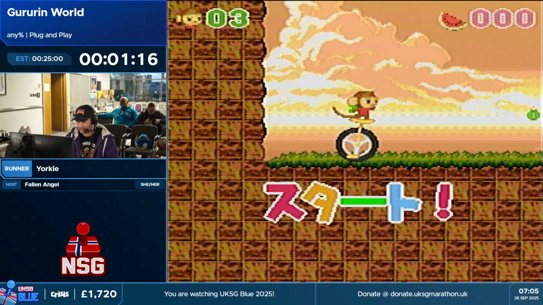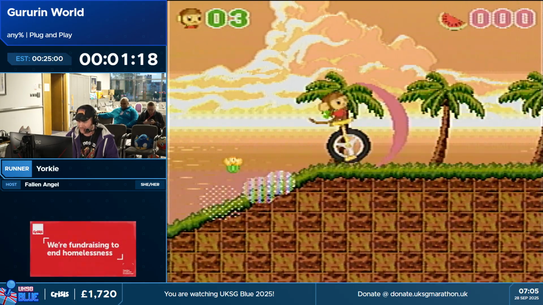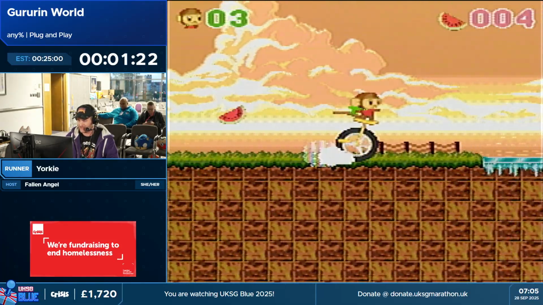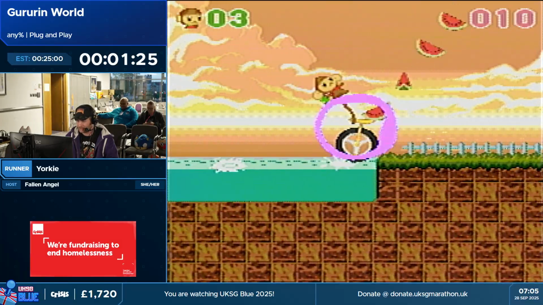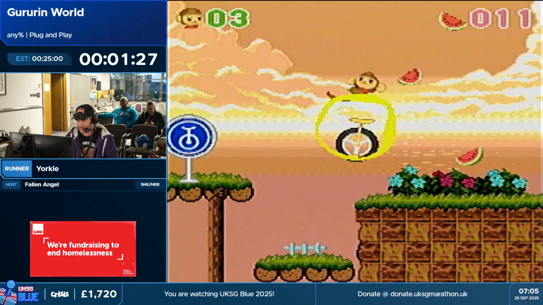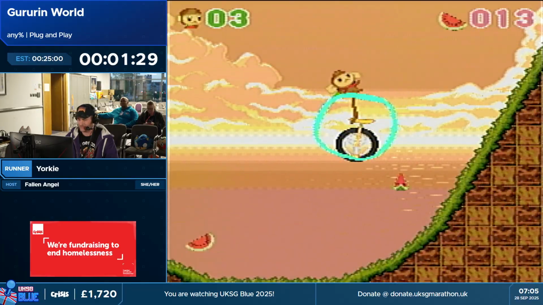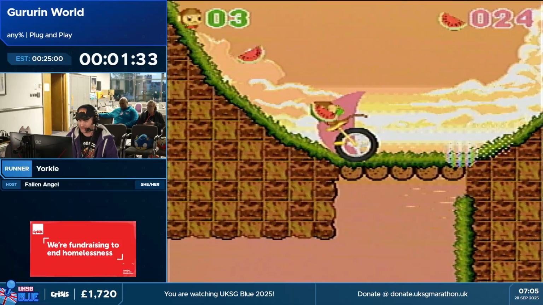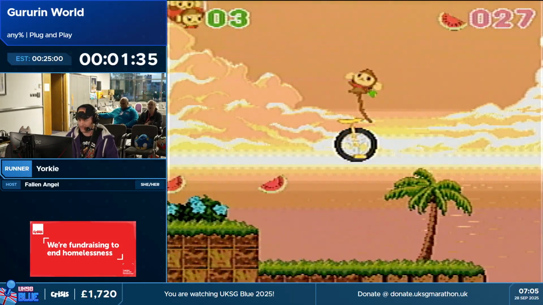So we're on stage 2. And this is Tropical World, so we're just going to keep going. So we'll get introduced to enemies there. You saw one as he died. But we also have invincibility, which is a staple of these sort of games. And we're basically just going to go as fast as we can. It's basically Sonic, but you're a monkey. On a unicycle, of course.